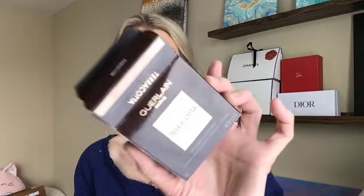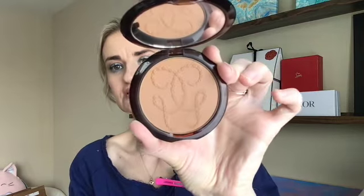So anyway, as I was saying, Terracotta Guerlain Gold Bronze in medium warm. Bought this because of the beautiful gold detailing, which is obviously now all gone. However, I absolutely love this shade. This has been probably one of my best purchases lately. I'm going to take my Farrah brush, the Chisel Contour 610F, kind of a make do, and then I'm going to apply it where the sun would hit.